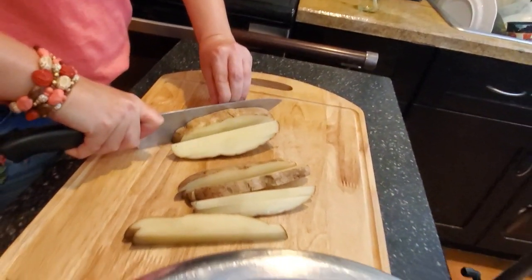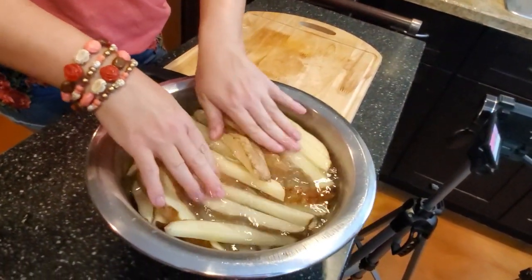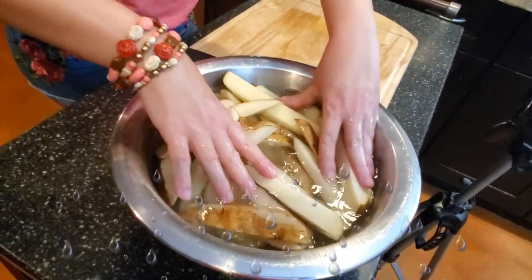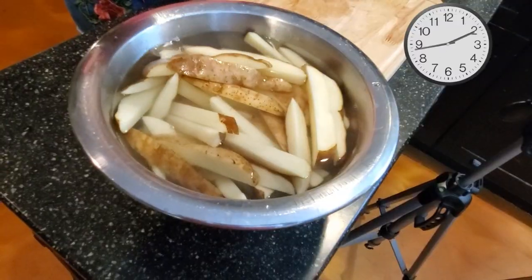I have a bowl of water next to me and the water is really, really salty — as salty as the salty sea, as one of the chefs would say. That's a big key here because the potatoes are going to let go of some starch but also absorb a little bit of the water. If the water has no flavor, your chips aren't going to have any flavor. I've already changed this water out twice. You want it to be nice and clear. We're trying to get rid of a lot of the starch because russets are really high in starch. I'm going to let these sit for about five minutes.